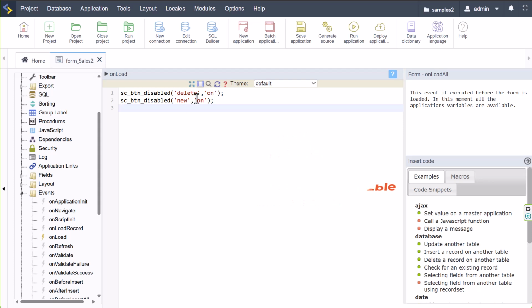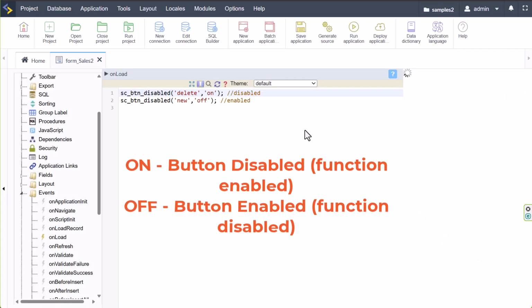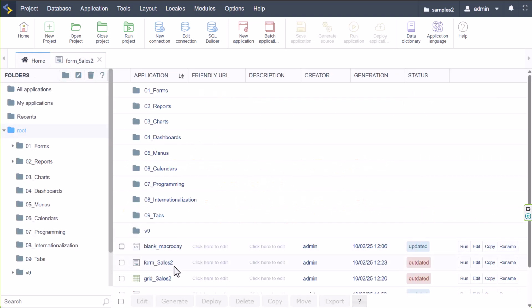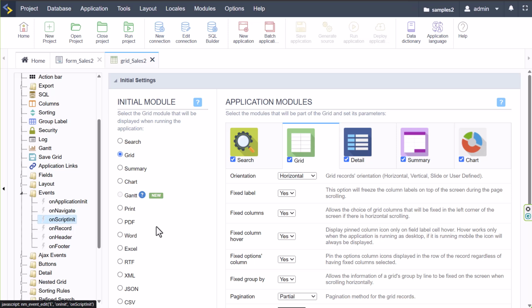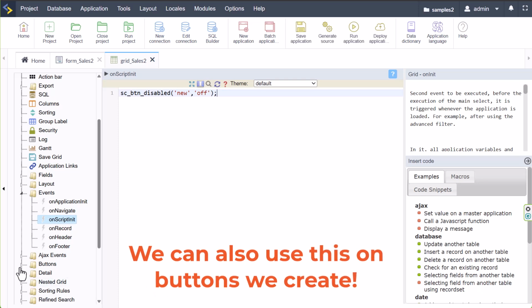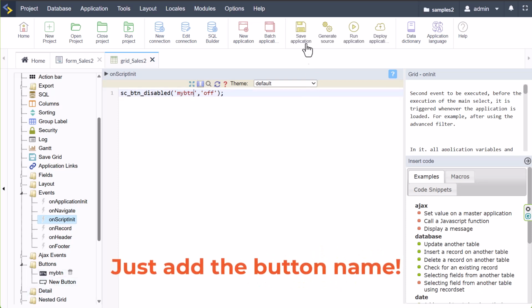So let me add that in here. So if I say off here, and that then means enabled. Okay, and here disabled. Okay, and that is then the way around it goes. Now, if I copy this, for instance, and if I come here into a grid I had created previously, I have here the grid sales, and if I come here on script init, because that's where we then need to add that here, we have the new button. And what I've already done is I actually added a button in here. So I have here my button that I have added myself into this grid application.